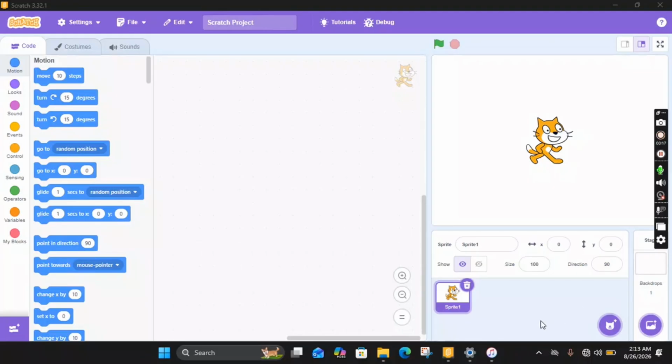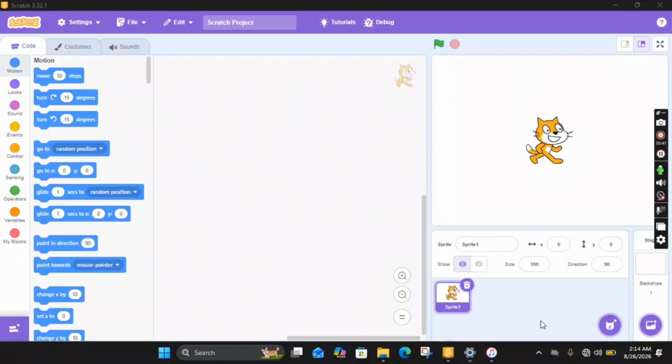Remember, we use our loops block to change the physical appearance of our sprite. So remember, physical appearance means how you look. You can use it to change our costume. Remember, I gave you the example of costume being your school uniform. When you're in school, your school uniform is part of your costume, your school costume. Your bag, your school lunchbox, your shoes, they are all part of your school costume.